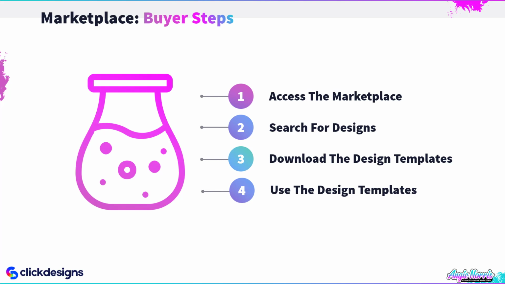So number 3, you can download the design template. You're going to click on the ones you want, add them to the cart, and check out. If any of them have a cost, you're going to pay that. If they're all for free, you'll pay 0, and then you're going to use the design templates. It's that easy, and they'll show up in your download history, which is really, really easy to find.